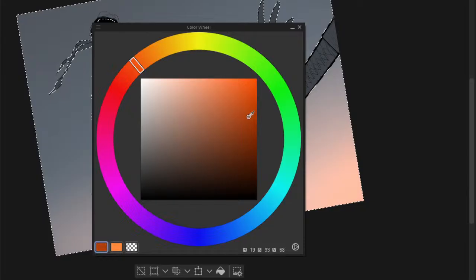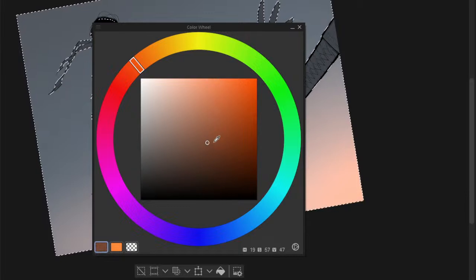If you understand. And for values, it's just up and down. So light color, dark color, light, dark, light, dark.